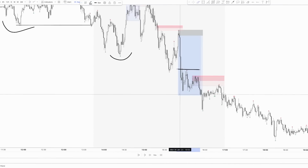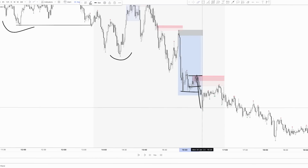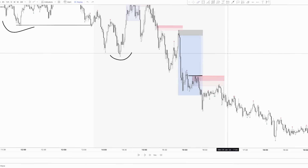And as we can see, price starts to slow down here and move sideways. For me, we don't get any manipulation in this range, so I couldn't get involved in any trades, but we did get range initiation that broke structure. We pulled back, and we pulled back very slow, so we had momentum rules on our side. We got that mitigation and continuation to the downside.